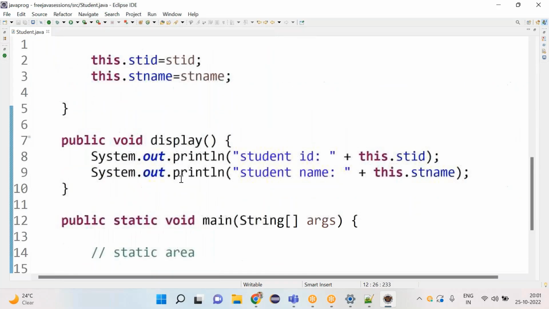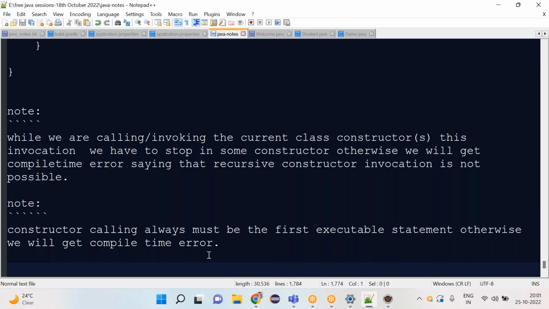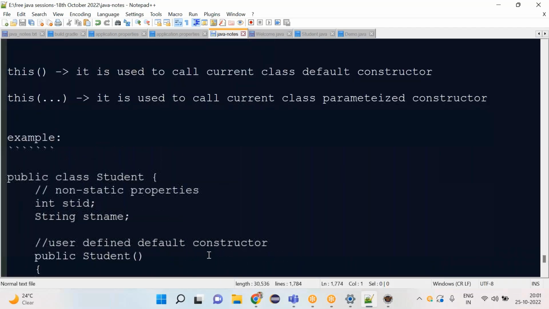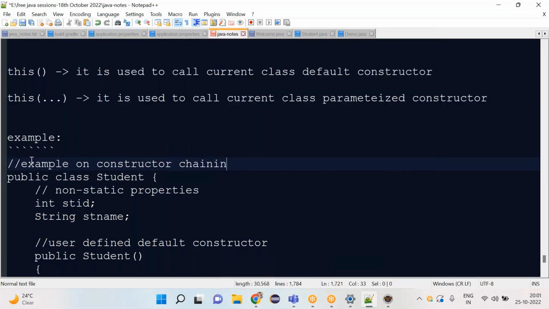Whatever example I told you, this is an example of what? Constructor chaining. From one constructor, if you want to call one more constructor, that is the concept of constructor chaining. In constructor chaining, we have to follow two things. One is you have to call the constructor, and that statement must be the first executable statement.